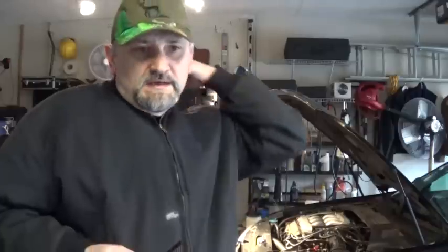This car was bought by a friend who works with me. He bought it a couple of months ago with a misfire. It was an obvious misfire. The owner of the car didn't know what was going on, so he couldn't tell him. They said it has a misfire and the check engine light is on and flashing, but it was like he just wanted to get rid of it. He'd give a good price, and a friend of mine bought it.